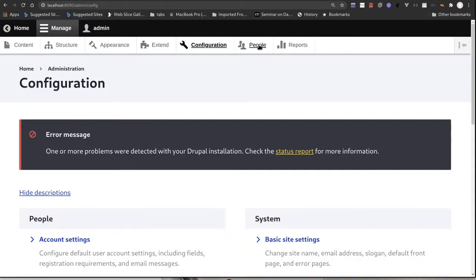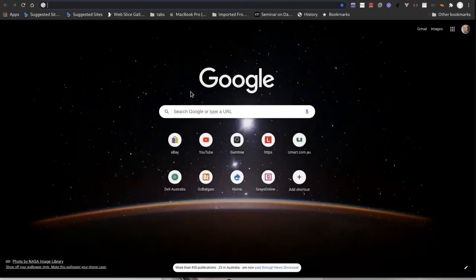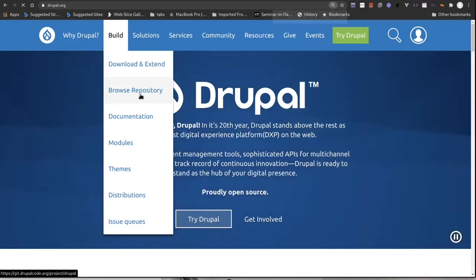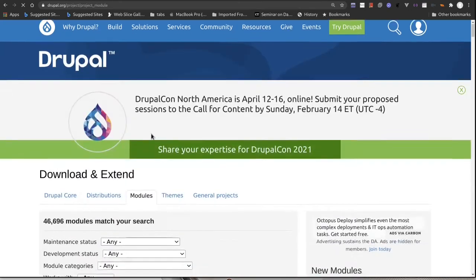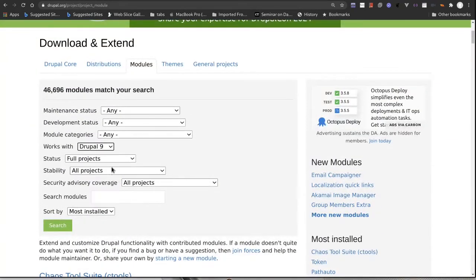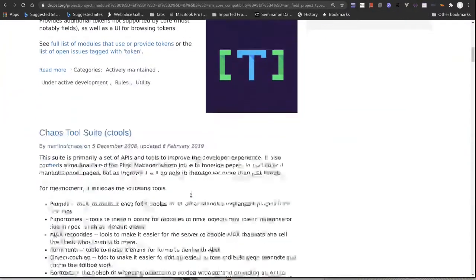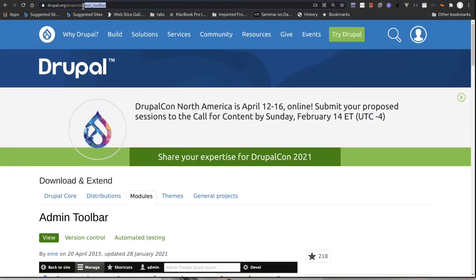So I've just started the inexorable process of sitting inside the administration console, and I'm going to start playing with the admin panel to create entities and create routes and create views and create all of the things that a site would need. Interspersed with that, I'm going to pull down the odd module that I might need. But I'm not going to pull the module in a way that we would traditionally do that, i.e. look at the website, scroll down to the download option, put the download in our module folder, unzip the module.